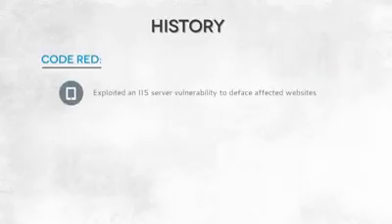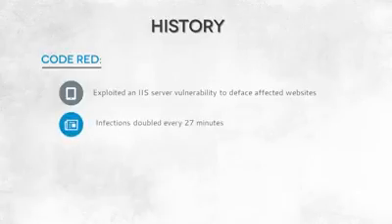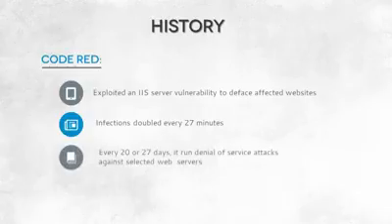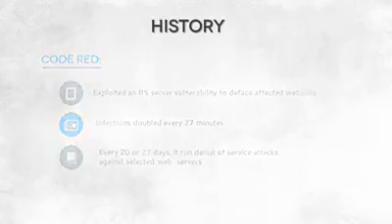One such plague was Code Red, a worm that exploited a vulnerability in Microsoft web servers to deface affected websites. Notice how the main activity of the Morris worm and the worms we're now discussing was to spread themselves. This was their basic payload. They were released to breed and infect more and more machines. Damaging actions, if there were any, Code Red launched them about every 3 weeks, resulted in the defacement of some web pages. This was simply to manifest their presence. This is a crucial moment. This was the goal of the creators of these worms.